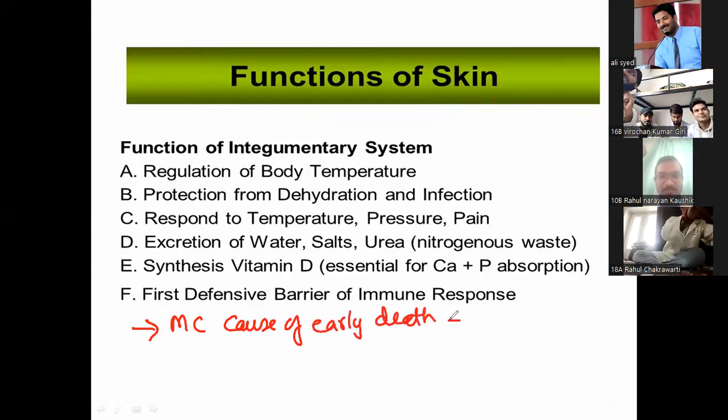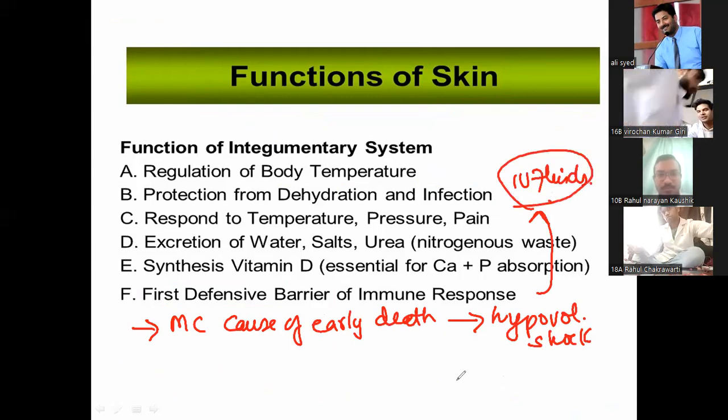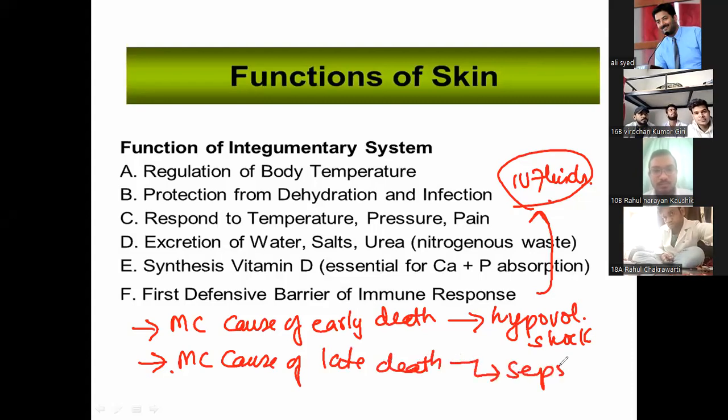Early death in burn patients, the answer again is hypovolemic shock. That's why you are going to give large amounts of IV fluids to the patient. Number one point which you must remember. Second point: most common cause of late death in burn patients, the answer is sepsis. This is the second MCQ which you must remember.